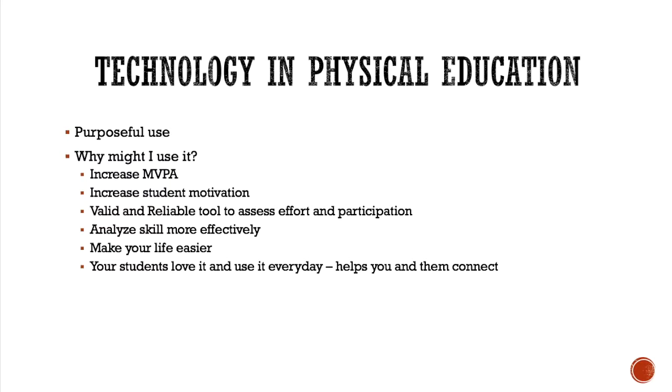A couple of reasons why we might actually want to use technology. Well, in physical education, there's a lot of technology that can help increase moderate to vigorous physical activity. And one of the links that we see in relation to academic achievement, the research tells us that moderate to vigorous physical activity has a link to increased academic performance. And so increasing MVPA is really important.